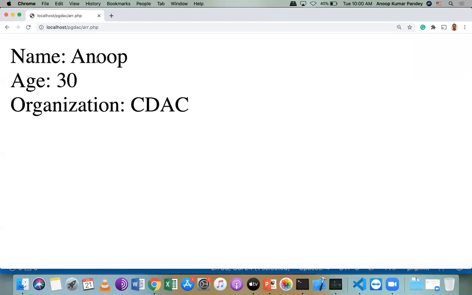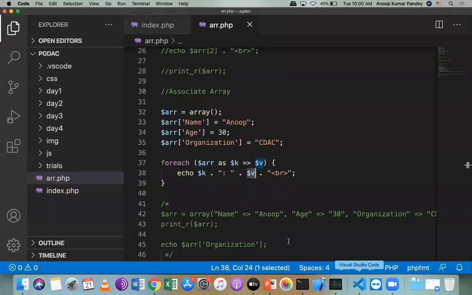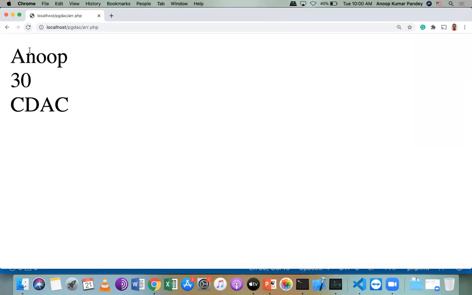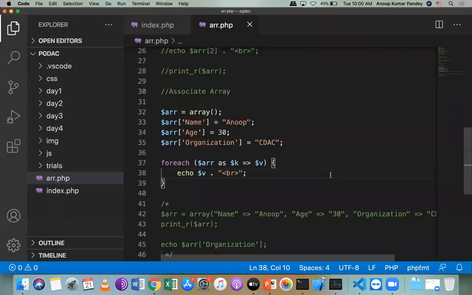So let us see how this prints. Name Anu, age 30, organization CDAC. So we are printing both key and value. If you only want to print value, then only use $v. It will only print the values, Anu 30 CDAC. But since this is not readable, usually we print both key and value.